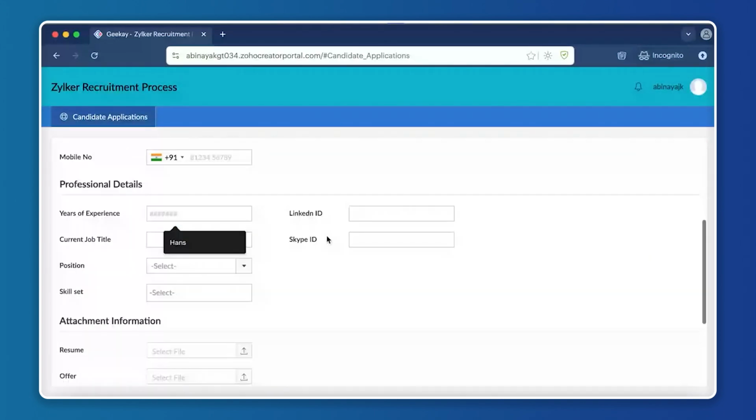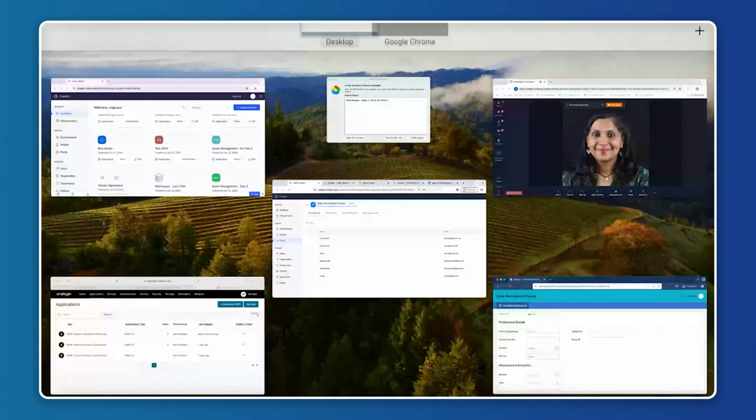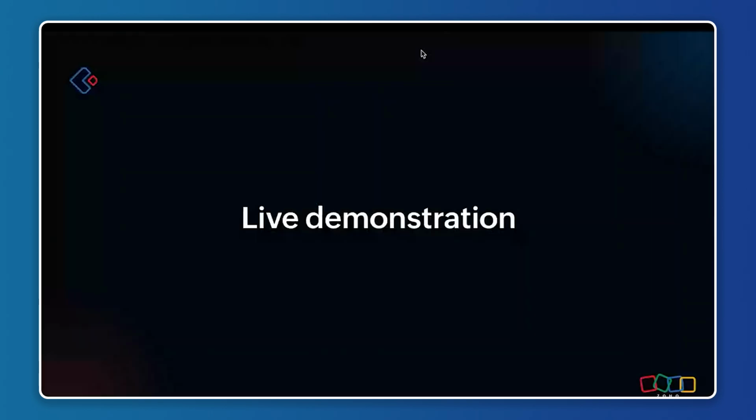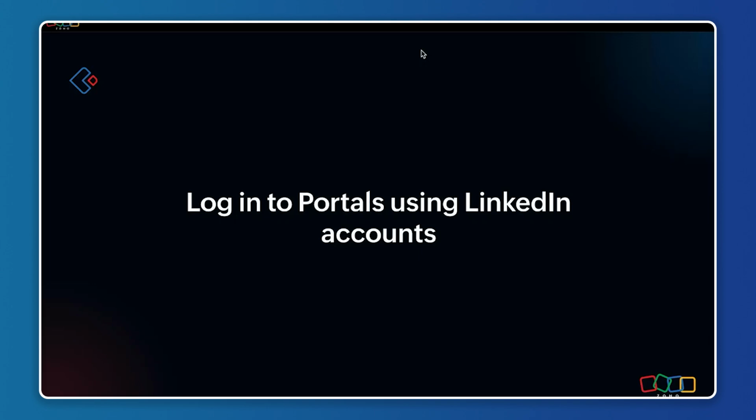where the candidate will be able to see under the professional details, we had the batch number, interviewer information, and the interview room number. So those information would not be available for the candidate when getting into the portal, right? So now, let me get into the presentation and move on to the next product updates.